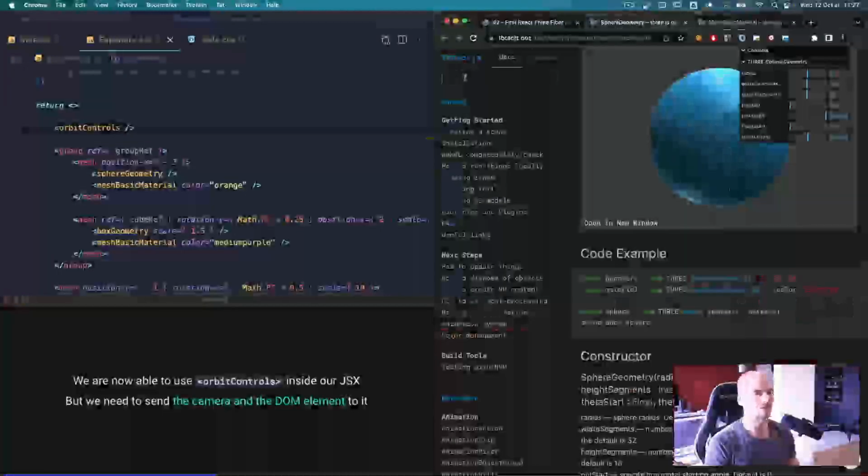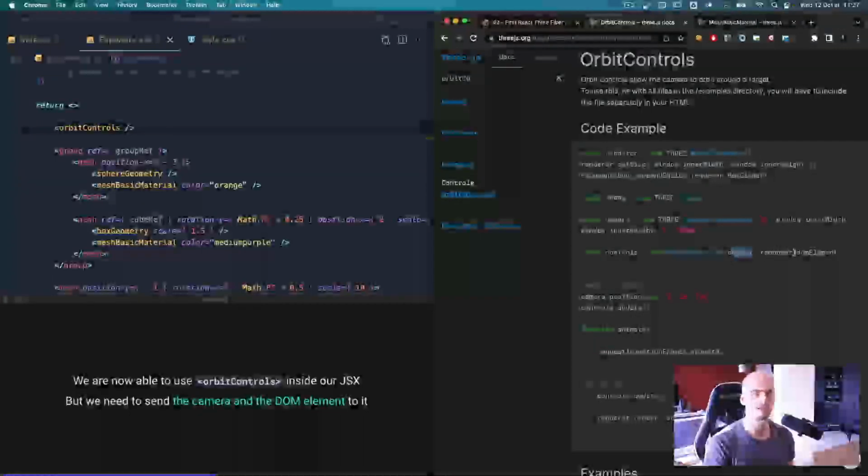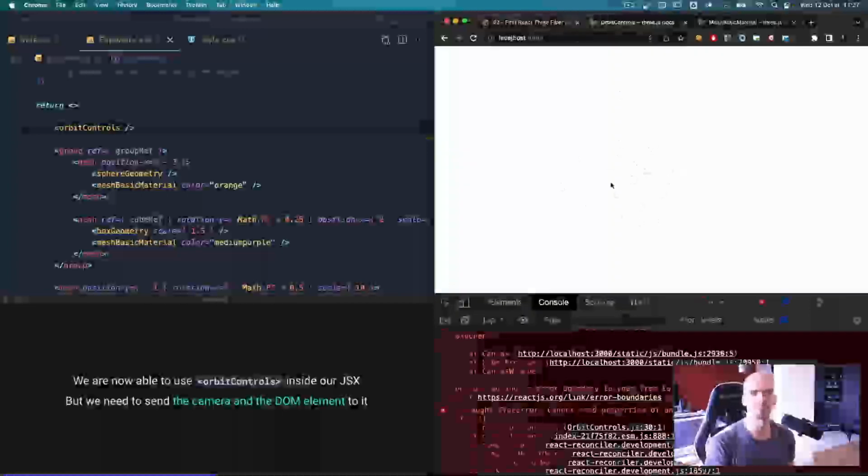If you check on the documentation, orbit controls, right here, when you create an orbit control, you need to provide two things. You need to provide the camera and the DOM element so that the mouse can grab on something for the events. Usually we provide the canvas we can get from the renderer DOM element, but you can provide also a div on top of it or whatever. So right here, we didn't provide any of those. We need to provide those as the constructor values.